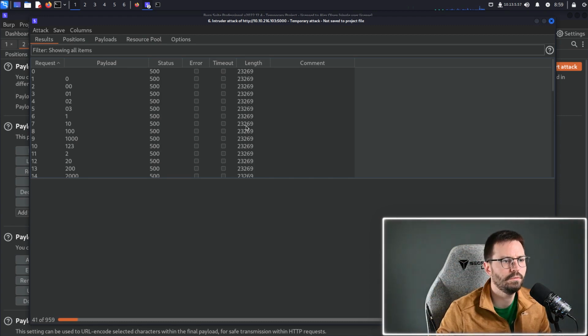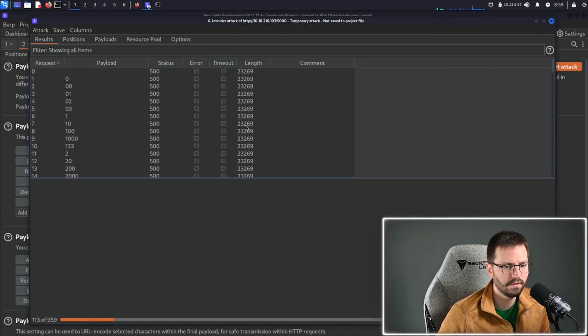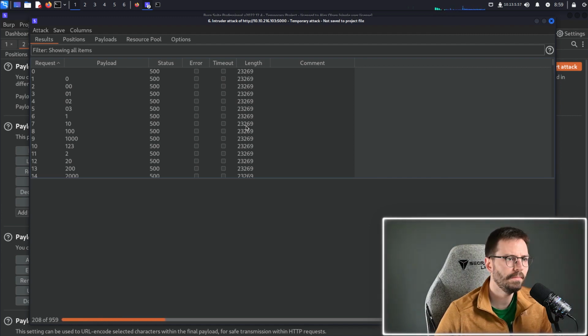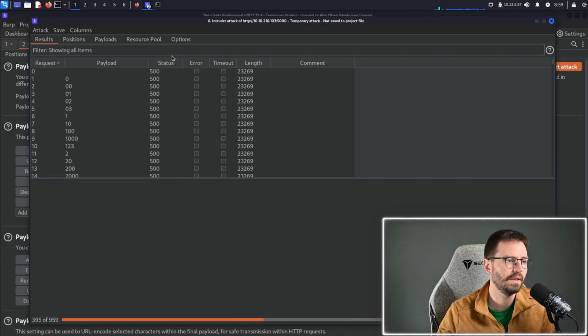And at this point, we probably want to think about different word lists. So we're using a generic word list at the moment that's good at finding directories, but we probably want to consider something a little bit more targeted based on the error message that we got. Since it said invalid file name or file not found, if I recall, we might want to consider a list of common Linux files because the target system is a Linux system.